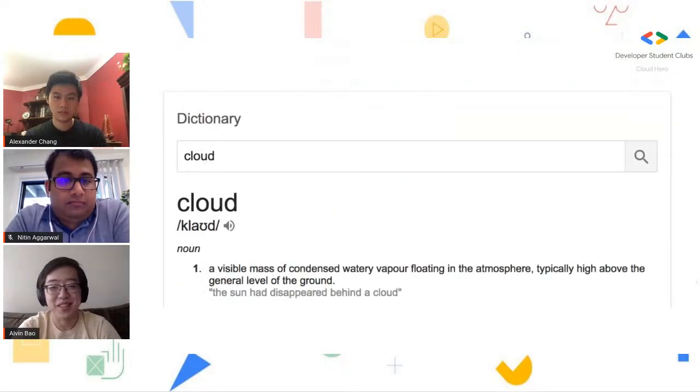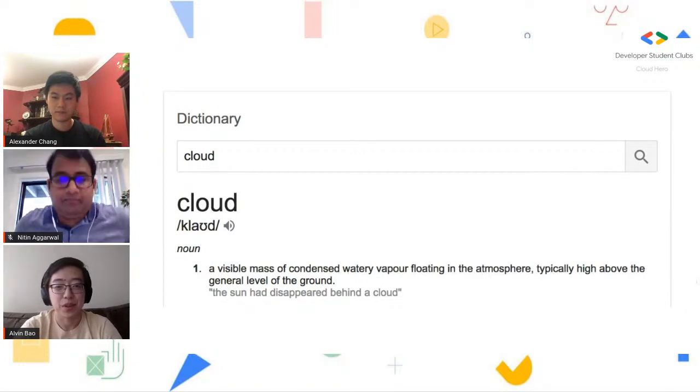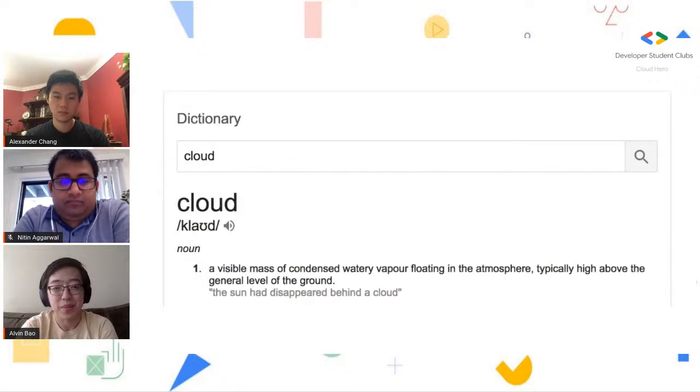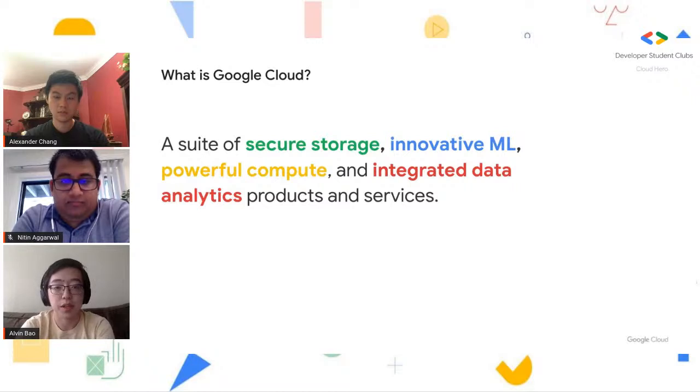So let's get into cloud computing. Cloud computing can be a confusing term, but at the most basic level, it means that we are getting things done using someone else's computers. Well, obviously the definition you read here is not cloud computing, but Google Cloud Platform allows us to use Google's computing infrastructure to help us run our applications.